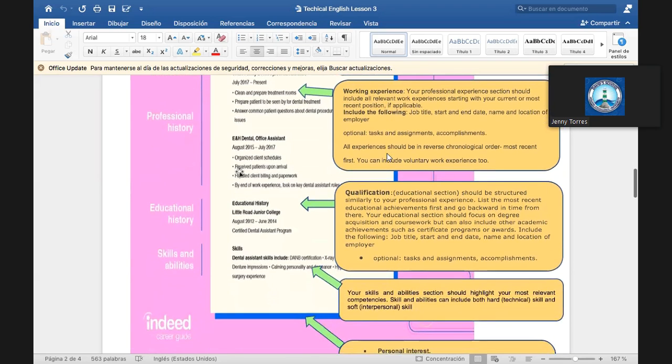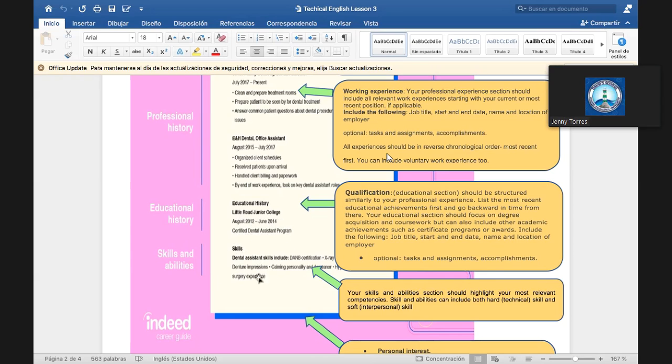¿Ok? En Educational History no es necesario que agreguen su proceso educativo desde la primaria o secundaria. Secundaria solamente si lo ven relevante, porque alguno de ustedes ha estudiado en alguna institución bilingüe y el cargo al que están aplicando requiere una persona bilingüe, entonces ahí sí nos respalda ese título de la secundaria. De lo contrario, no es necesario agregar la parte de secundaria, sino que partimos de nuestros estudios a nivel superior, comenzando con el nombre de la universidad donde estudiaron, el año que comenzaron, el año que terminaron y qué título obtuvieron allá.